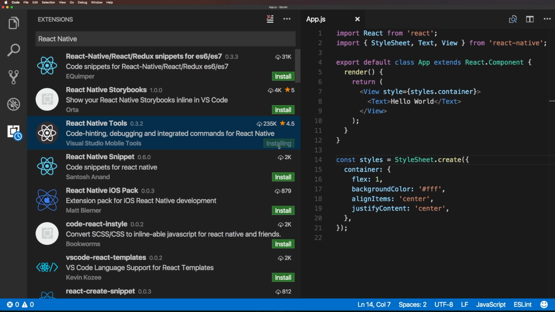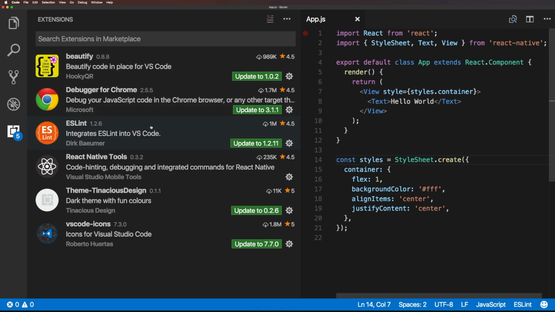Now, one of my least favorite things about VS Code and how it handles extensions is that after installing an extension, you need to reload the entire app. Now, I understand why this works this way. I get it. But what I'd prefer is that after you hit reload, things sort of went back to where they were. But check this out. If I hit reload, click reload window, it doesn't remember even what I was searching for. It doesn't remember where I was.